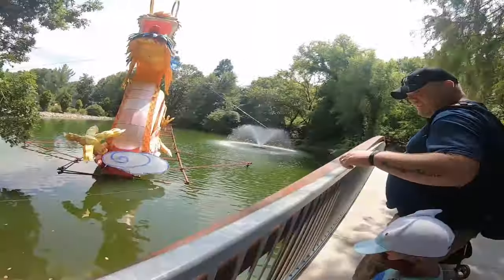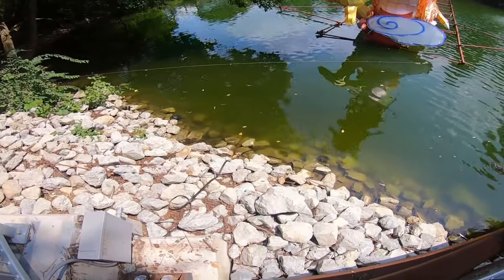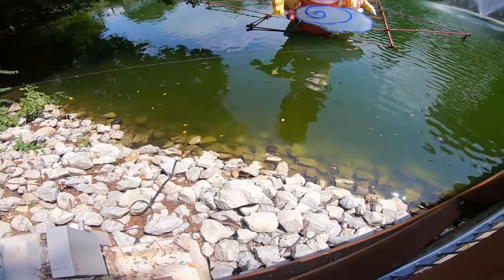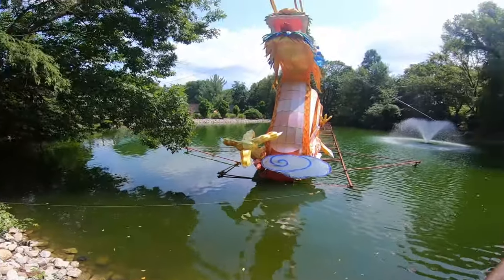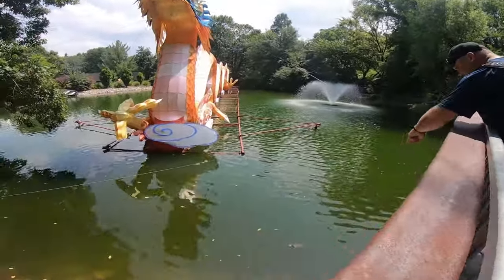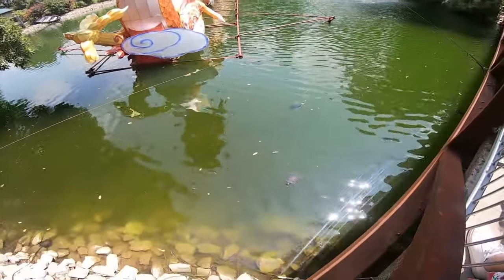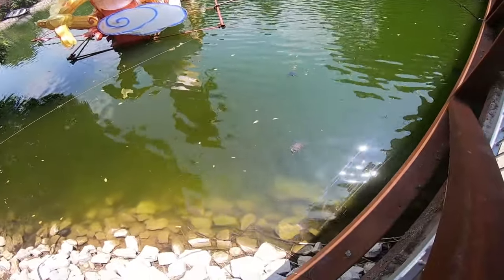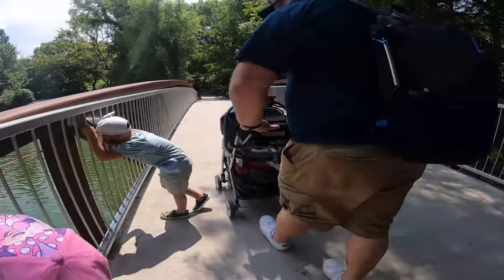Yes. There's another turtle right there too. What are these? Box turtle? That one looks like what we have, a red-eared slider. I'm not sure what that one is. There's a third one coming. Where? Oh, yeah. Oh, there's four. Yeah, four, five. There's another one over there. Yeah, he's coming. He thinks, oh, they're getting food. I'm coming over there. That's cool.